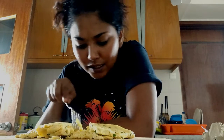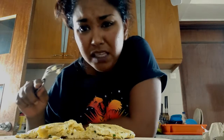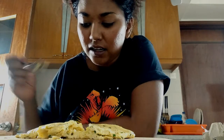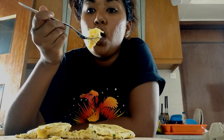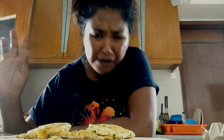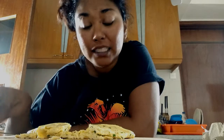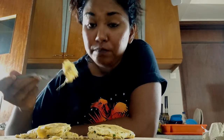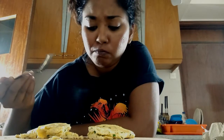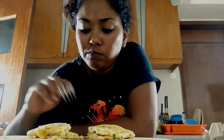So inside, it's creamy but not so much because it's already drying inside. I think I put a little bit too much salt. You don't want that. But overall, it's edible. It's not like that posh egg, but still boleh makan lah. Kan?